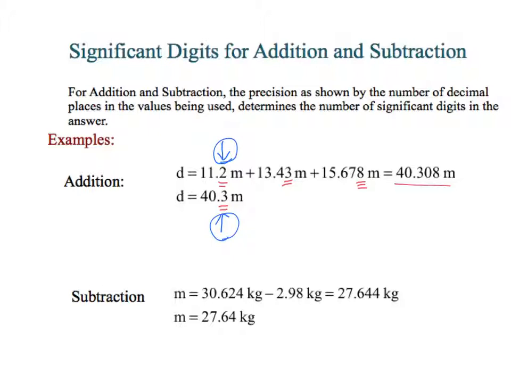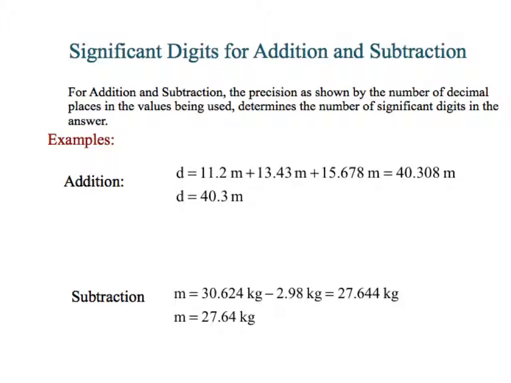The same rules apply to subtraction. We've got this one being measured to the 1000th, the 100th, and the 1000th. Therefore, our answer, this was just the answer. This one right here has been measured to the 100th, so therefore our answer has to be measured to the 100th. We don't want to have an answer measured to the 1000th when the precision of the values in the calculation has only been to the 100th. It just doesn't make sense. You want to be as precise as your least precise value.